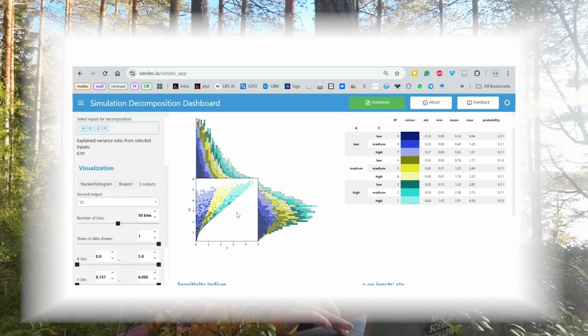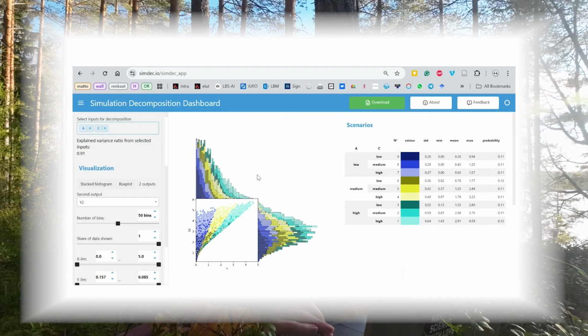But here you are able to see how the same decomposition looks for the second output, and what is the shape of the relationship between the 2 outputs, whether they're conflicting, as could be costs and CO2 emissions, for example, or whether you are lucky and they're moving together and correlating highly.